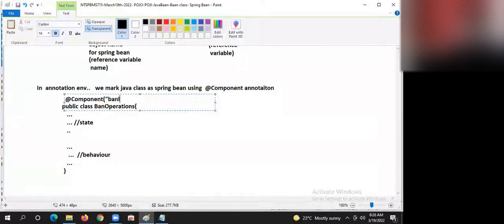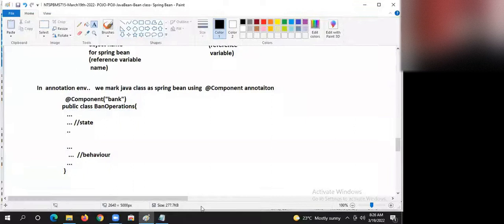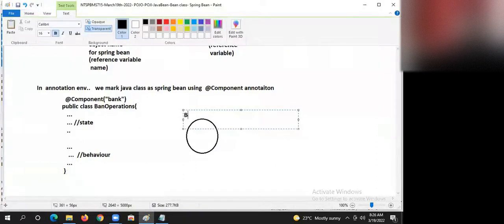The bean id internally becomes the object name. @Component("bank"). Tell me, here it is the BankOperations class object.